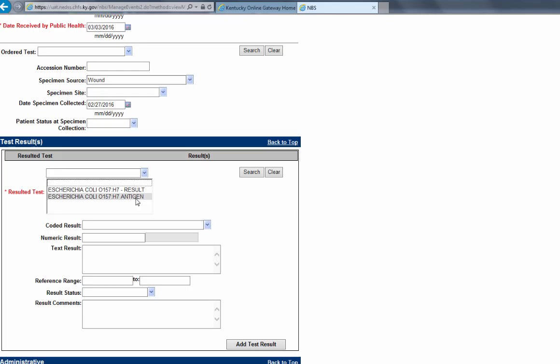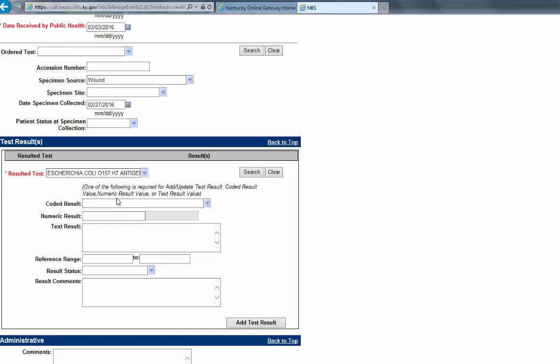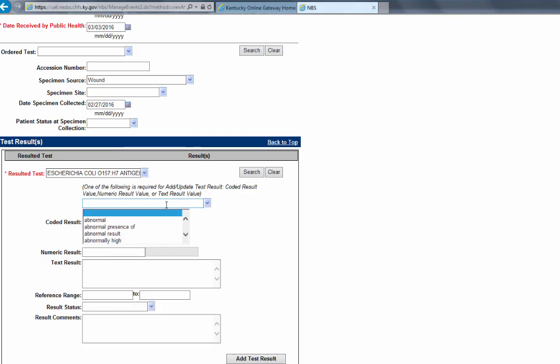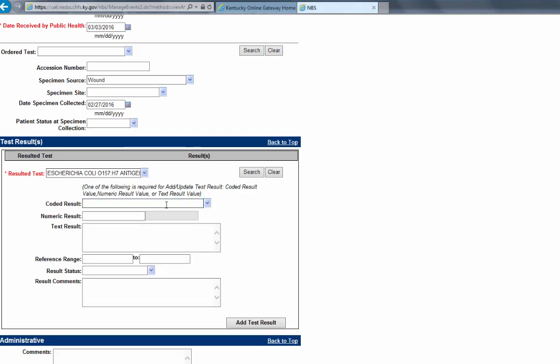So one of the options that you have is E. coli O157:H7 antigen. Well, they did an EIA antigen, so you can use that, and your option is going to be detected.